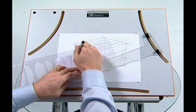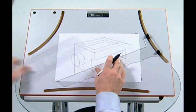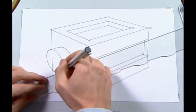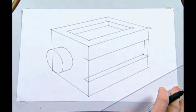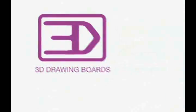I want to show you how we go about doing circles, which become ellipses when we draw in perspective. In about 30 minutes, you can teach a classroom full of students how to draw confidently. And instead of them concentrating on the drawing, they're concentrating on their idea. And that's what drawing should do. It should release us to be able to be creative.